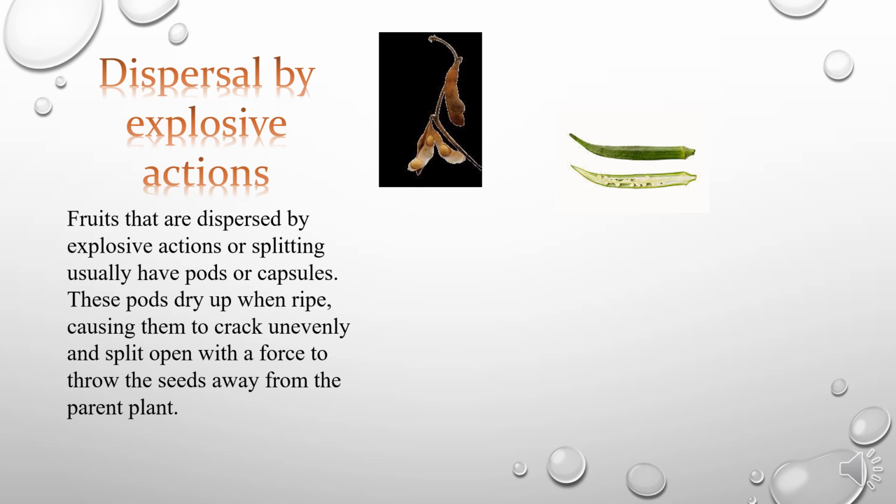Okay, now dispersal by explosive action. What does it mean? It means fruits that are dispersed by explosive action have a pod or a capsule, like this pea pod and the ladybug capsule. Okay, when they dry up, they just pop up and it creates a force that just throws the seeds to another place away from the parent plant.